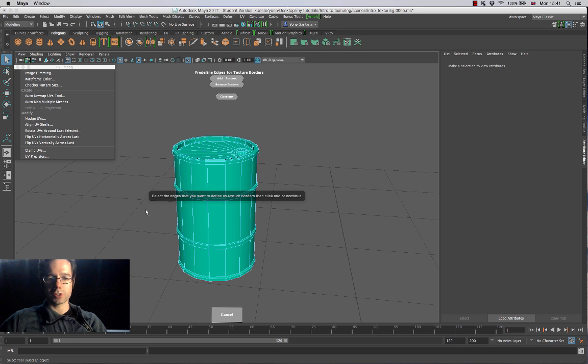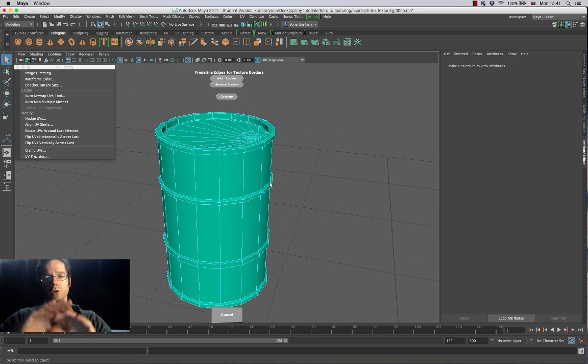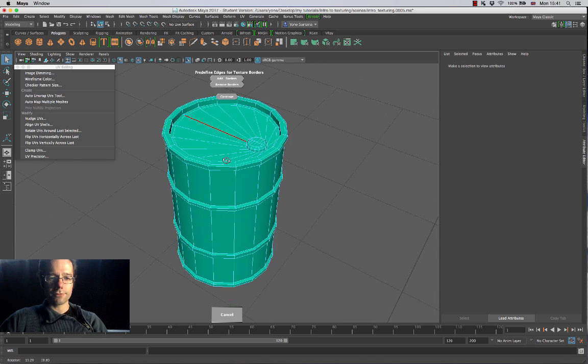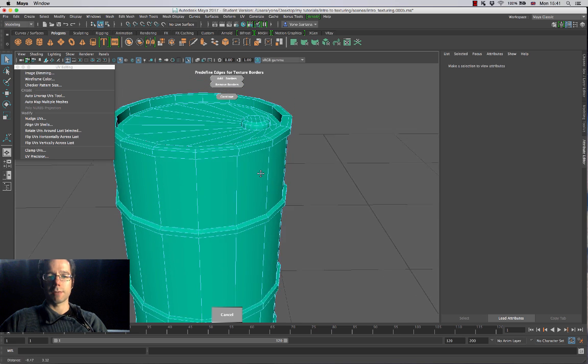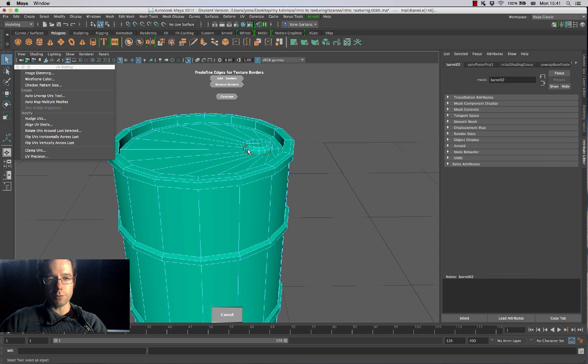It's temporarily going to assign a texture over here. It's going to ask me to define some edges for my texture borders. So this is really defining what we call the seams, where we want this object to unfold from. And for this oil drum, as an example that we saw last week, if I start selecting different areas of where I want my UVs to unwrap, I might select things like double-clicking on this loop around the top of the oil drum, the little lid over here, and I will add a border, and you'll see that it adds this red highlighted line saying that that's going to be a seam.